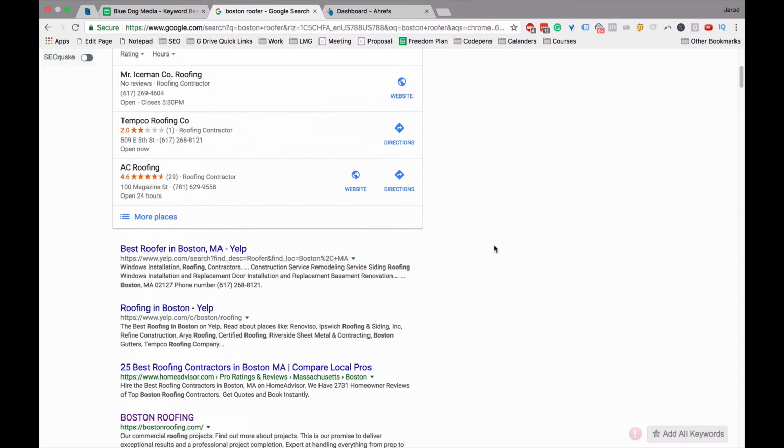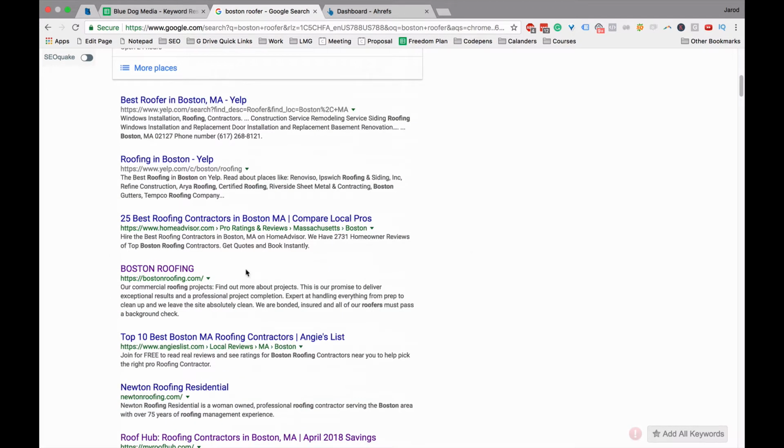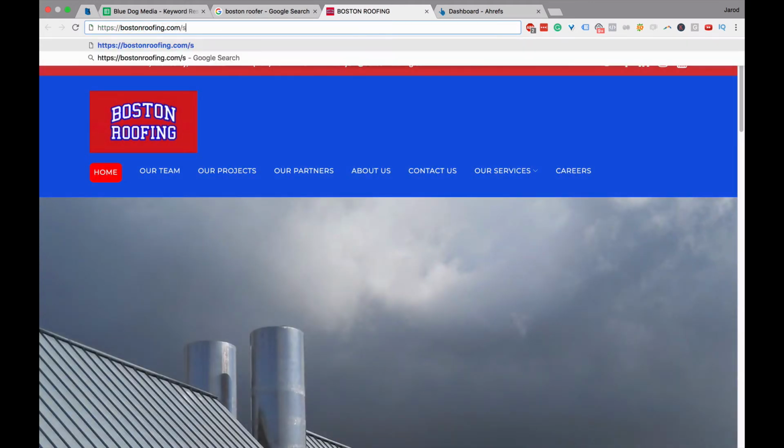So you're just going to scroll down, and I would recommend taking everybody that is not a large directory, so all the other businesses here that are on page 1. I've already done this, so I'm not going to go through all of them just to make it easier. You're going to open all of them up, and then one by one, copy just the domain name: no HTTP, no HTTPS, and if there's a page, so if it's slash something, just take the domain name.